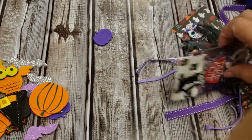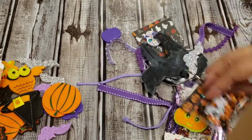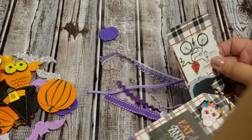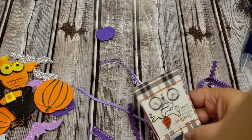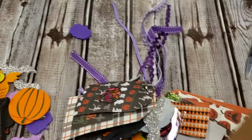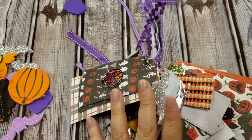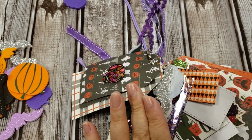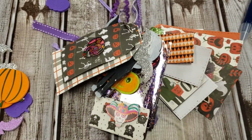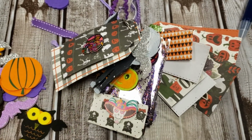Just really, really love this. Maria, thank you so much. I love doing swaps, and this group has exceptional swaps, so I'm really happy. And purple's my favorite color, so I love the purple ribbon. Again, this was a Halloween tag flipbook in the Creative and Crafty Planner Group swap, and it's from Maria M., and I love it.